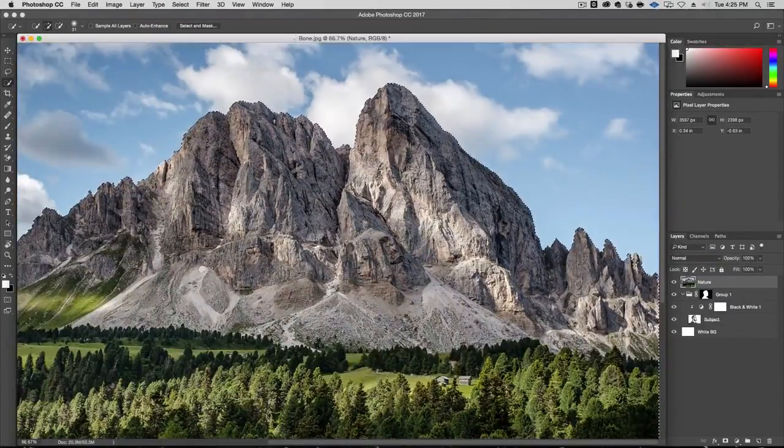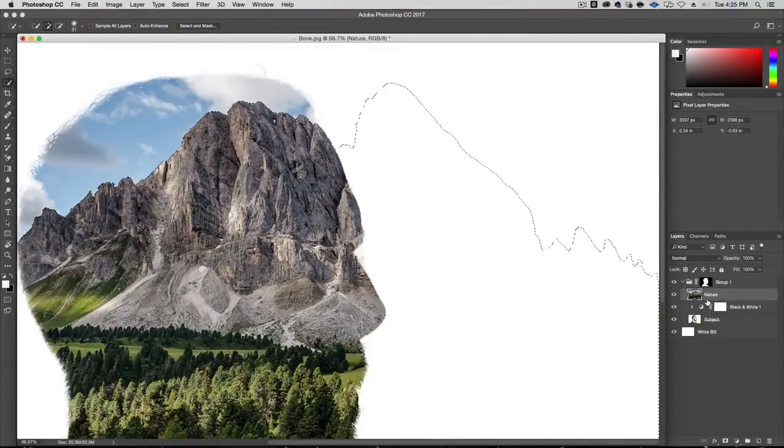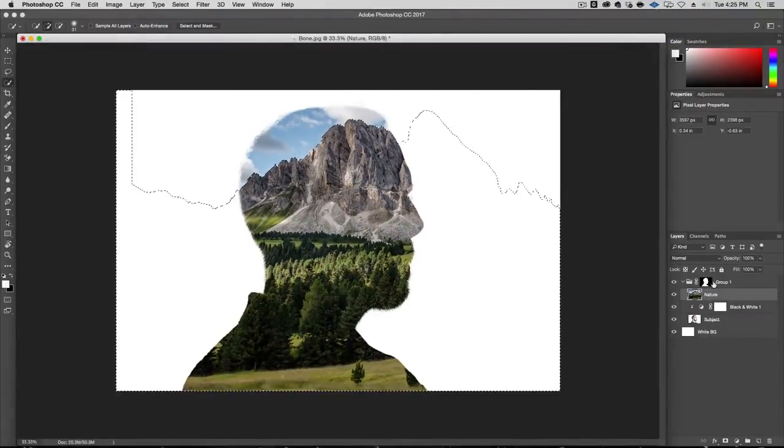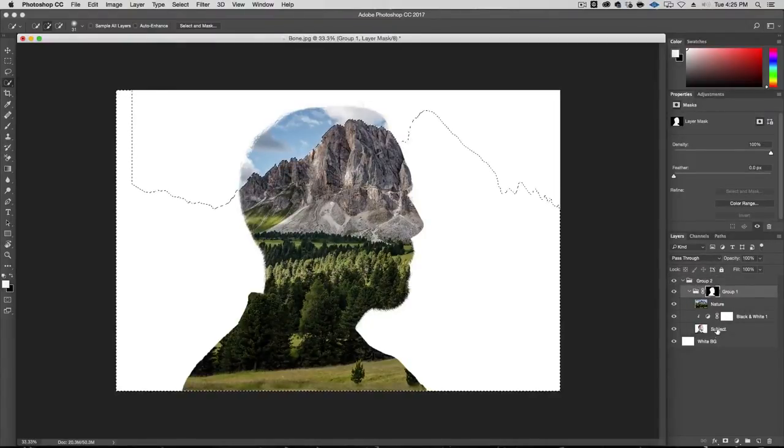I invert the selection again. Okay. Now I'm gonna put my nature photo back inside, and you see that selection is in there. However, I do not want to edit this. So how do I create another mask without editing this? Very simple. I go ahead and make a new group, put this inside it, so it's one group within the other. Go in Group 2 here and create a mask.